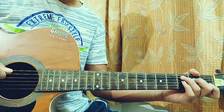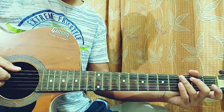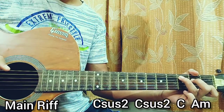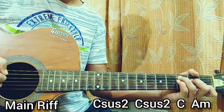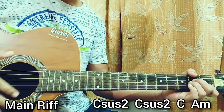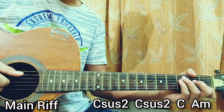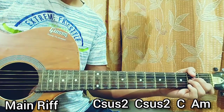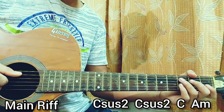Have a look at the main riff. The chord progression is very important. We start with a C major chord, then again a C major chord, then a C sus2, then A minor. One important thing for this song if you're playing in standard tuning like I'm showing you right now — don't try to play that high E string. For all the chords, keep that high E string muted with your index finger. Have a look at the picking.